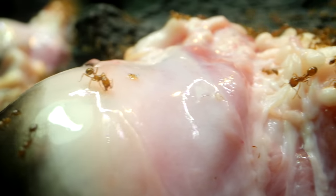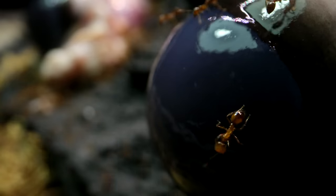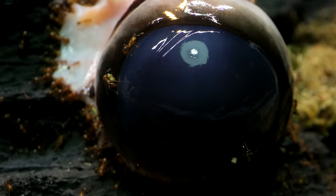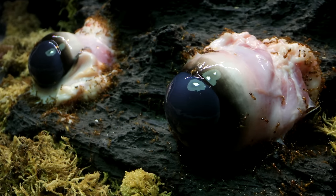And oh, looky here! The ants have discovered the cornea. I wonder what it'll look like once the ants start biting into this area. Again, I was largely unfamiliar with eyeball anatomy. Were the eyeballs full of fluid? Would they pop like a water balloon the moment an ant pokes a hole into it? Grossed out by the image in my mind, yet super curious, I knew only time would tell.